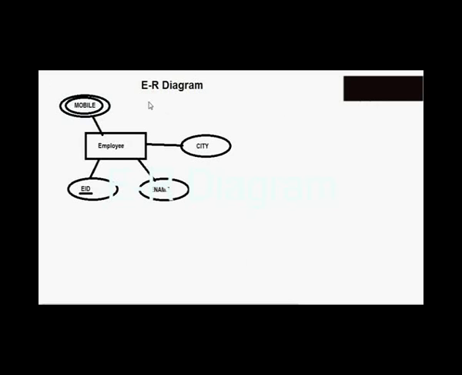Now the next thing is called the derived attribute. In the case of a derived attribute, a dotted line will be there.